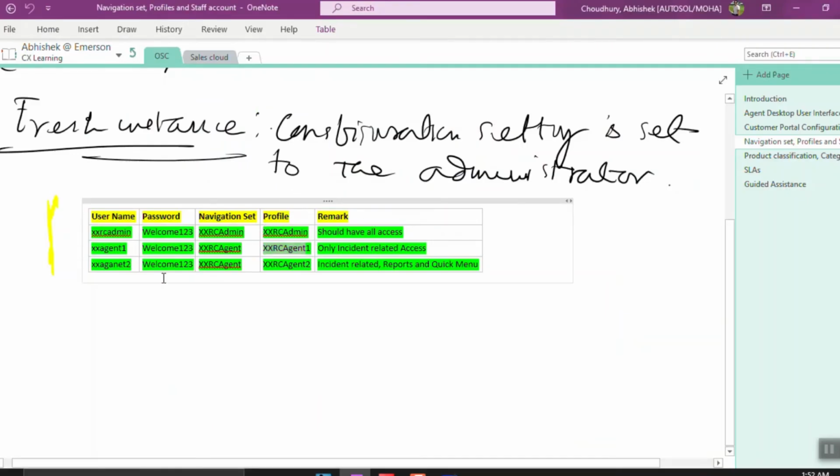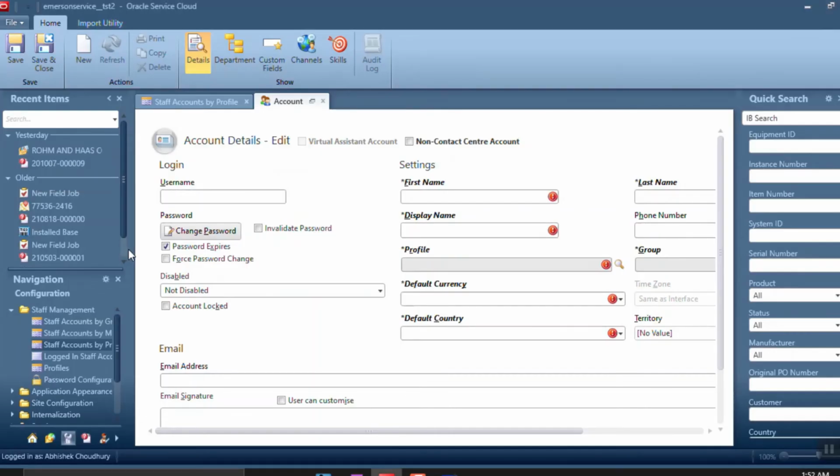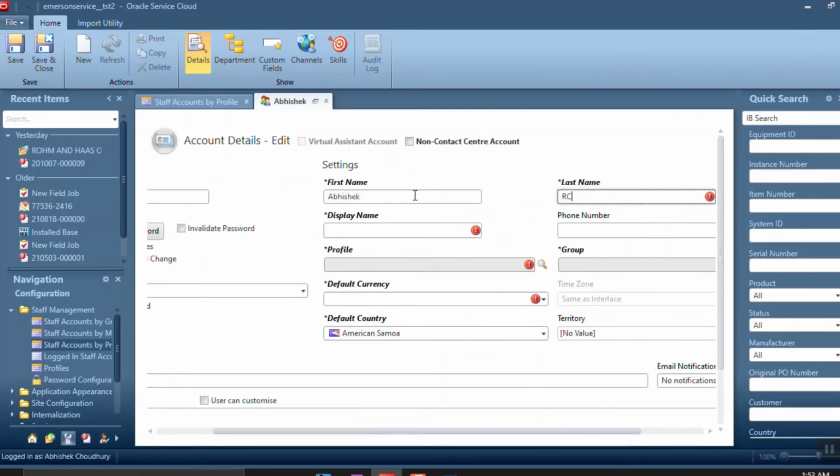Let's give XXRC admin. What is the first name? First name is Abhishek. Last name is RC, or let's give here Roy Chaudhary. And this is Abhishek RC.